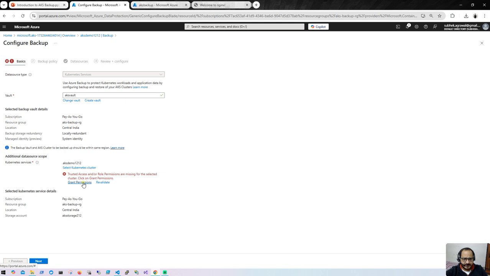So we will click here, grant permission. It will automatically grant all the permissions which are missing and which are required as part of this configuration of backup. You can see the role assignment is happening, and the time also you can see, seconds is running here.